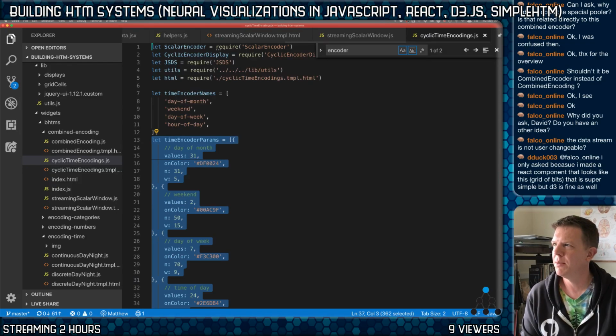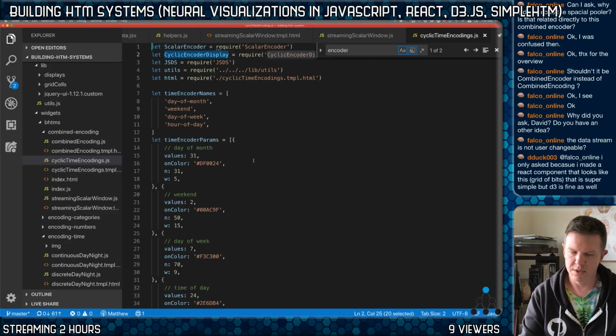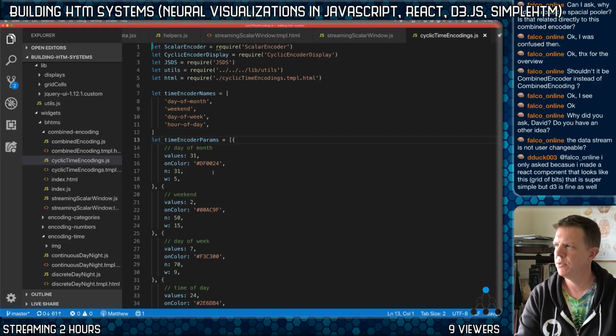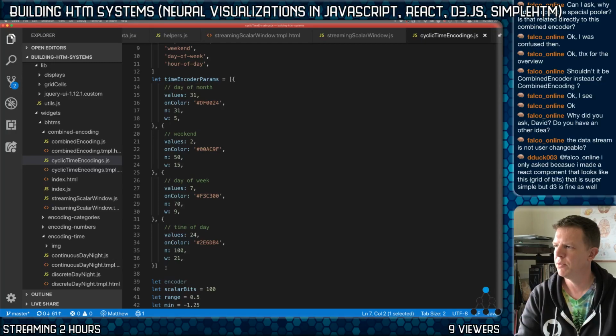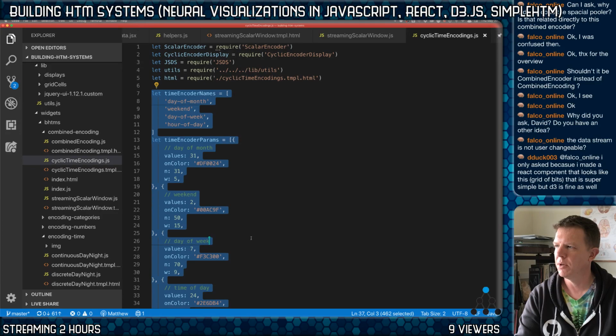I use the same cyclic encoder, I just send different parameters into those. I'm not going to display the encoders, we're just going to use them. So I think this is going to be useful. The time encoder names and the encoder parameters, I'm going to steal that because that's pretty much exactly what I want.